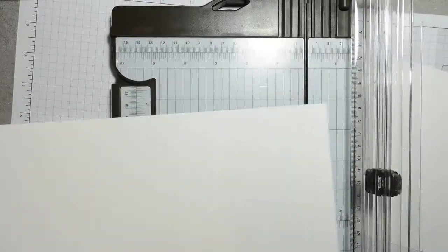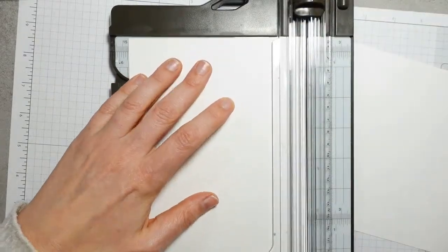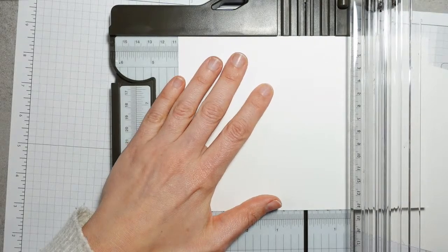Okay, luckily my cardstock is right here. So I need a piece of basic white cardstock and a piece of thick basic white cardstock for the card base. Because I've gone white on white. I love white on white at the moment. I think that's just me. You know, you kind of find your own way with your crafting. So this is the thick. And I'm just going to cut this down to 14.5. This is going to make us a card base by 10.5.